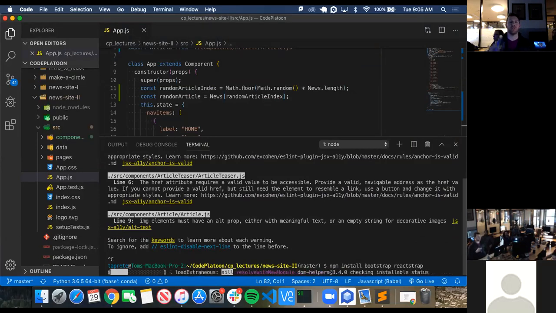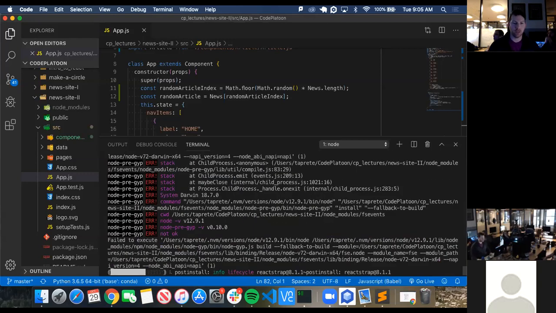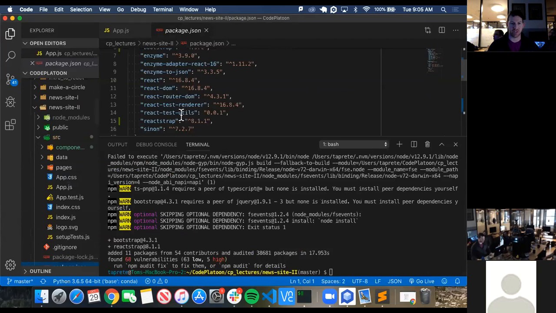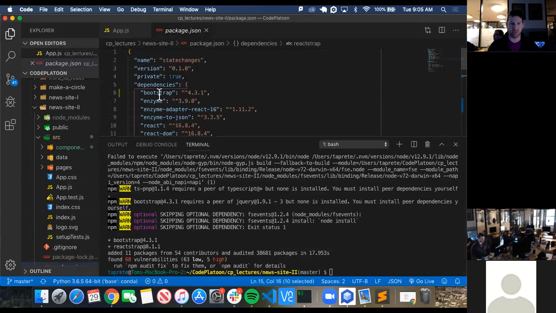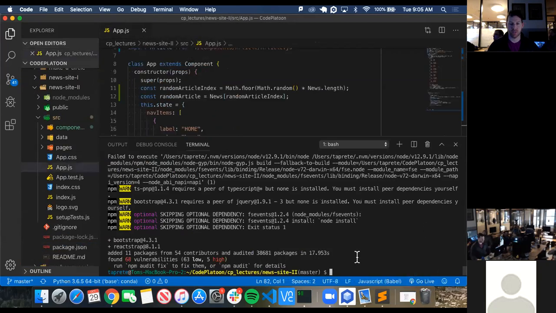That's just for you to go experiment with. But let's follow the directions. And now you can see in our package.json we have Reactstrap and Bootstrap. Let's start this up again.